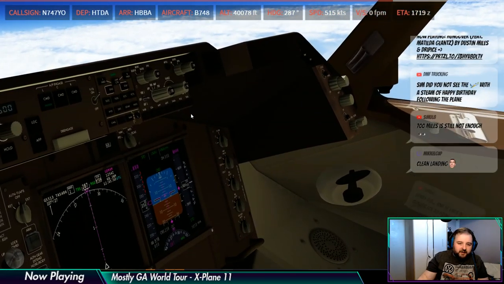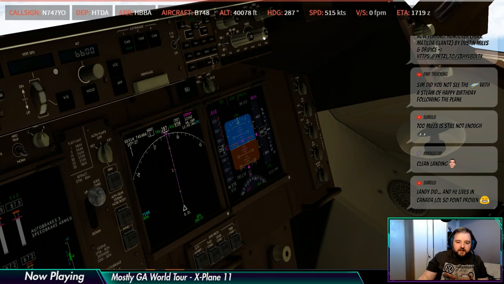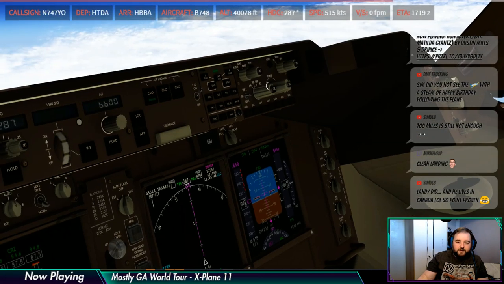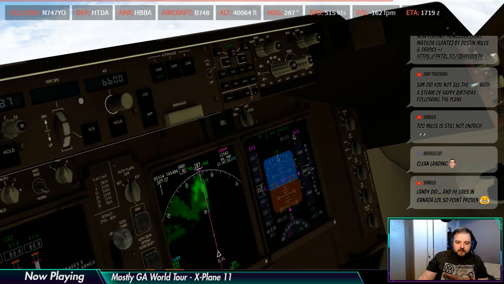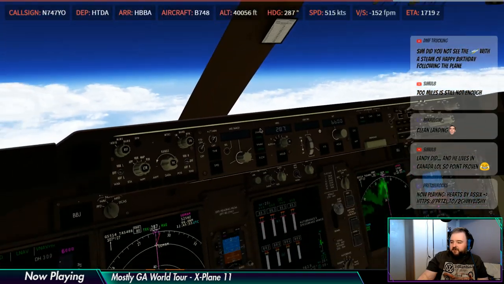Right, I want a terrain readout on the second FMS, or second PFD. With matching 40 miles range.